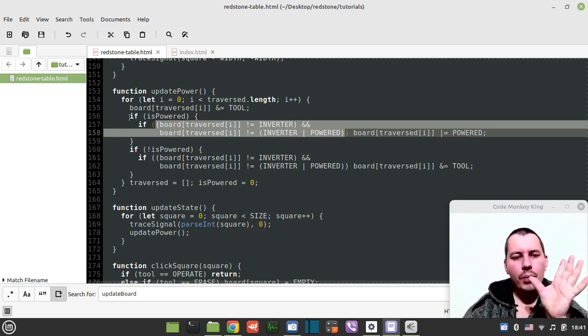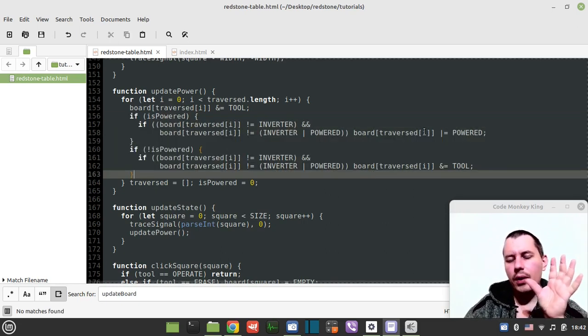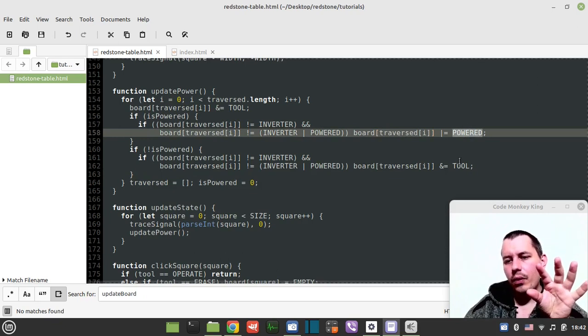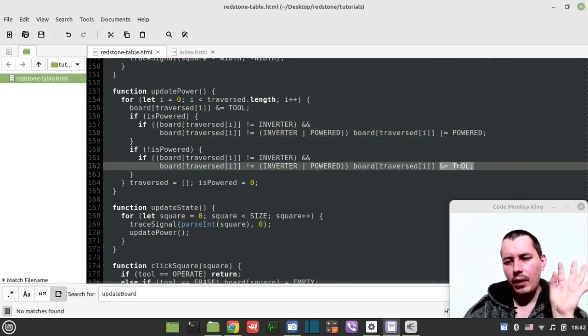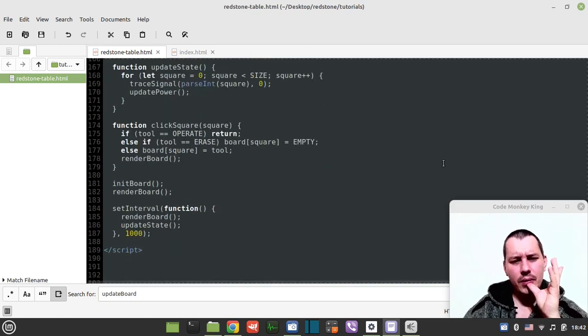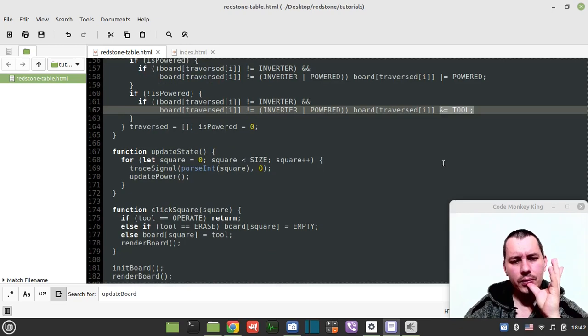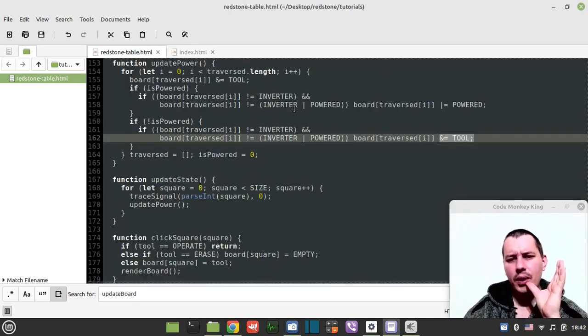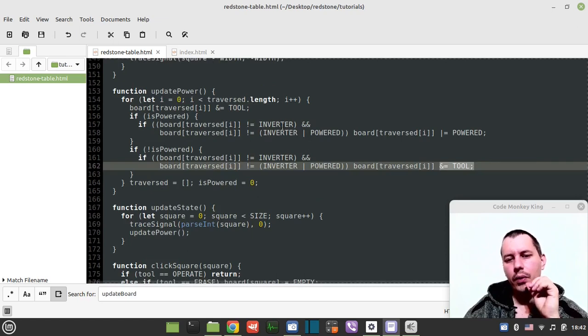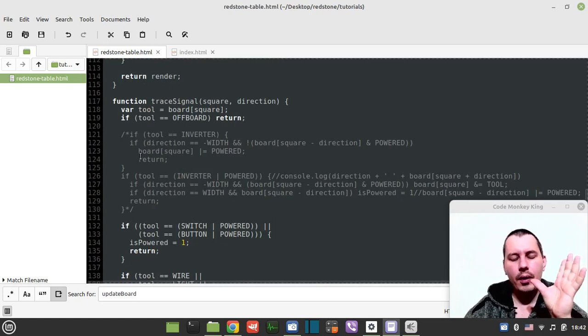Within this block, we either power up or power down our elements like wires and lights, and probably it spreads onto switches and buttons or not, it's not really important. But when it comes to inverters, since we need to invert the signal, the handling of the powered state of the inverter happens separately in here.